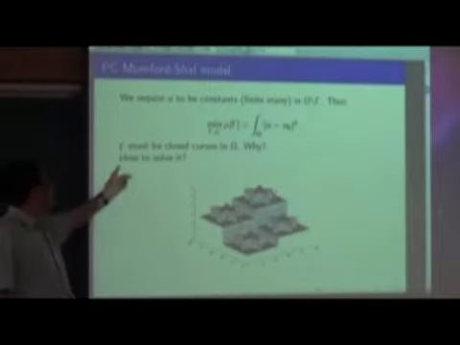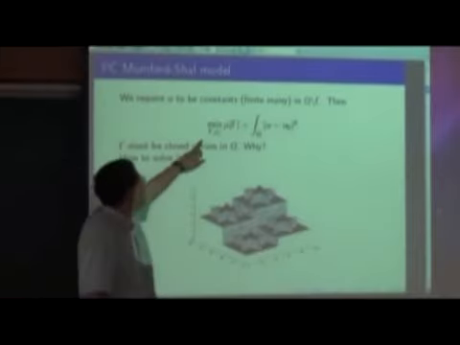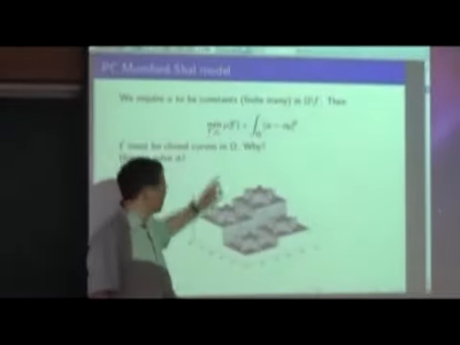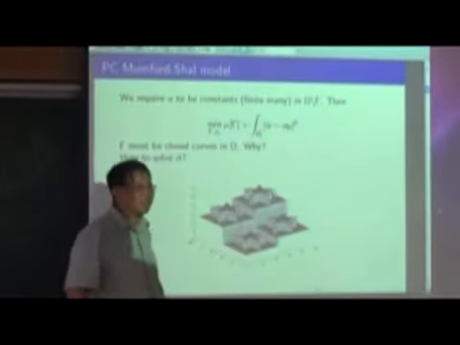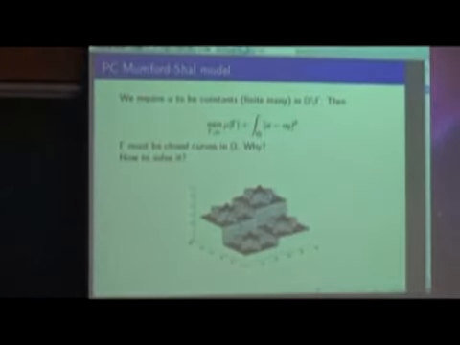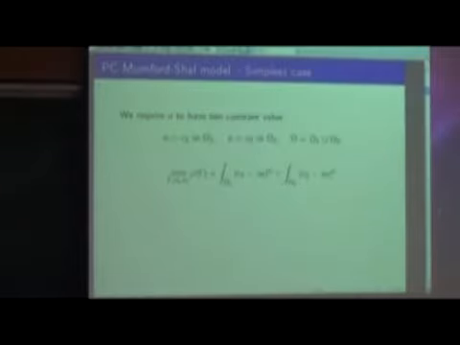Then the problem is how to solve it. If gamma is given, minimizing the Ci is easy. But the problem is how to solve for the curve, the boundary curve that should minimize the energy. I think solving this is more crucial. Consider the most simple case, where I just want two constants. This is for image segmentation, like what is in the slides: I just want to extract one object, the foreground, and another object, the background.